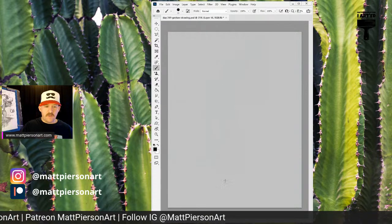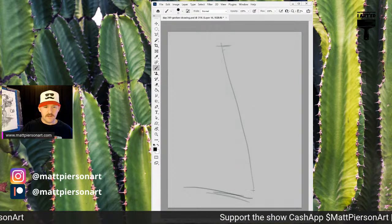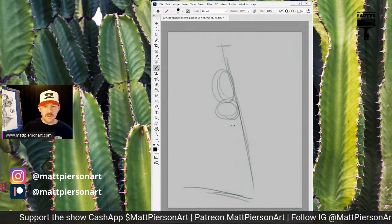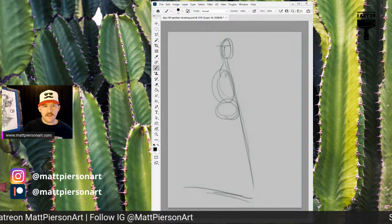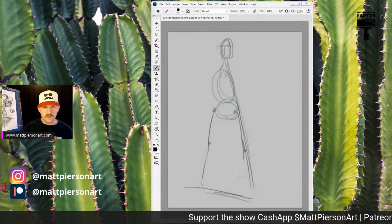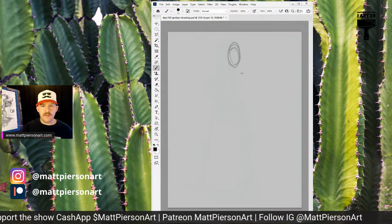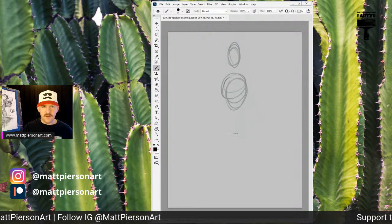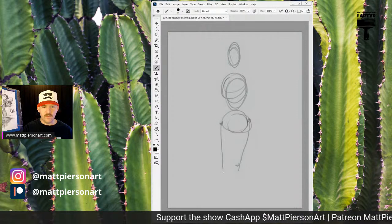All right, so action line, not really an action line. There's kind of like a stance line that I see, and then something like that. So we're going to do torso, hips, and then the head, 8 seconds, and then kind of get the legs in there, or try to. I can't seem to get these 30-second ones in at all. I haven't yet cracked the code with these 30-second ones. I typically never seem to get them done or even get them remotely close to where I want them.